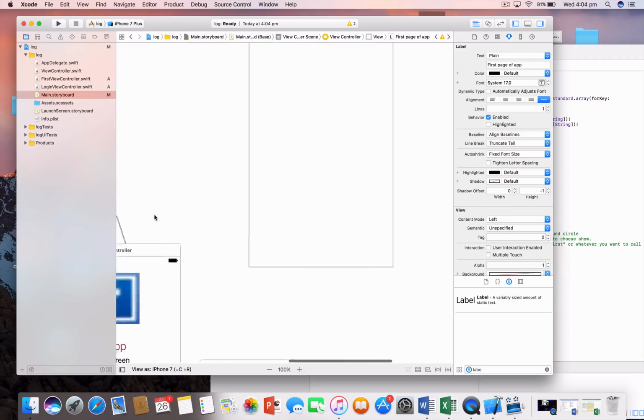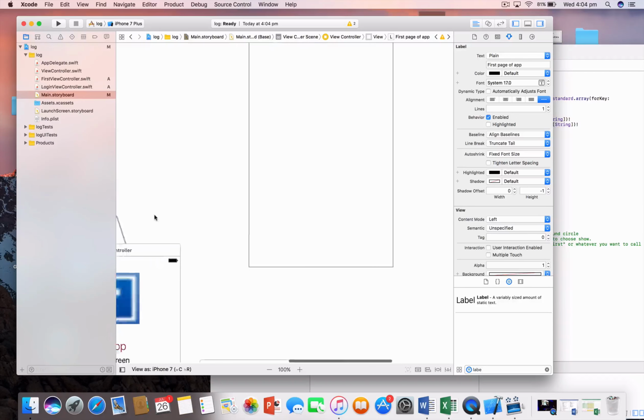And we need to make sure that they are connected to our two ones. So click on that, make sure it's gone blue to signify you've selected that view controller, and make sure that the class is our first view controller class. Click on our login one and make sure that it is linked to our login screen.